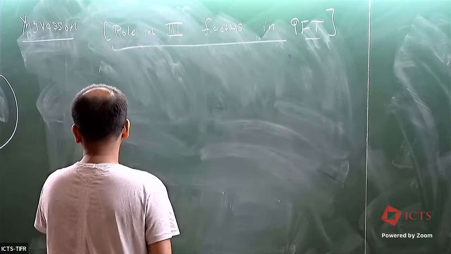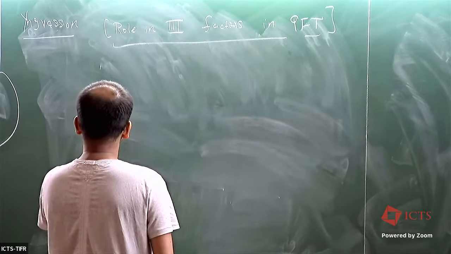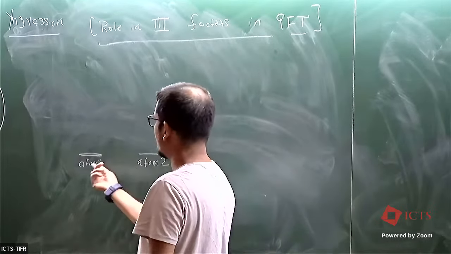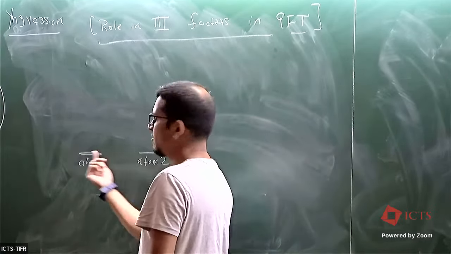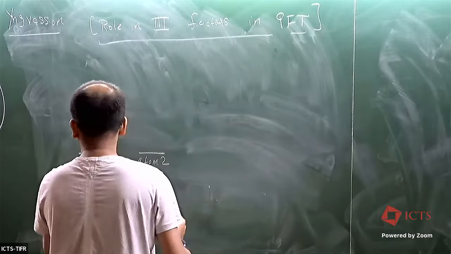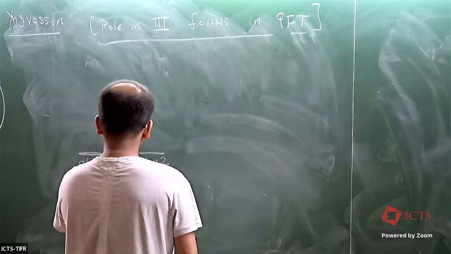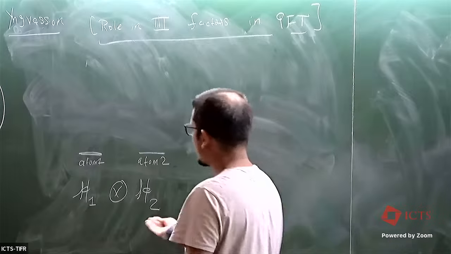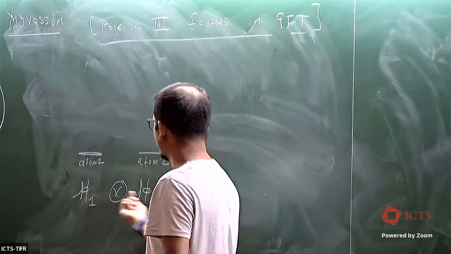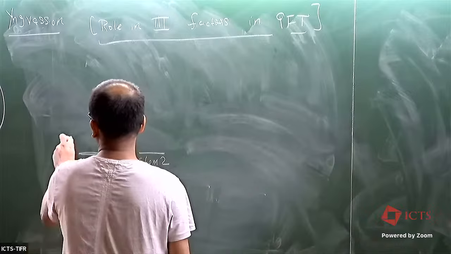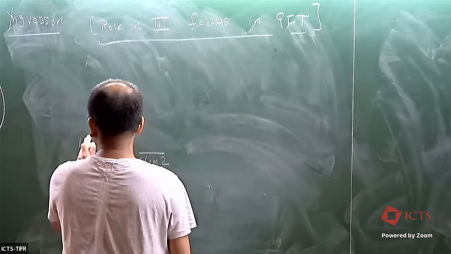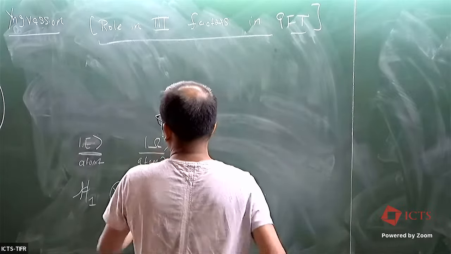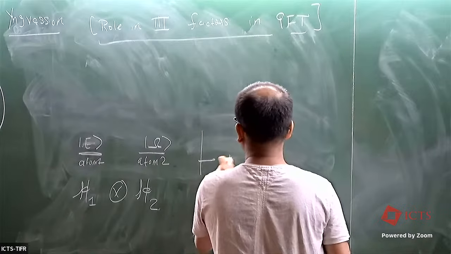There is a localized system, that's like atom 1, and then there is atom 2. And suppose we assume that there are some wave packets we could prepare which are separated. So there is some Hilbert space for atom 1, and there is a Hilbert space for atom 2. Suppose this is true. So the argument is by contradiction. Let's say atom 1 is in the excited state and atom 2 is in the ground state, and we prepare the system at t equal to 0 in some frame.